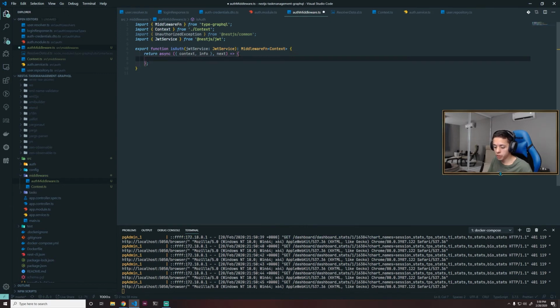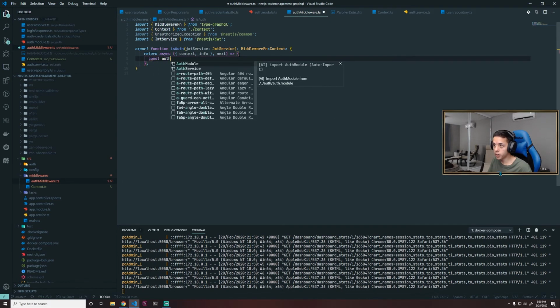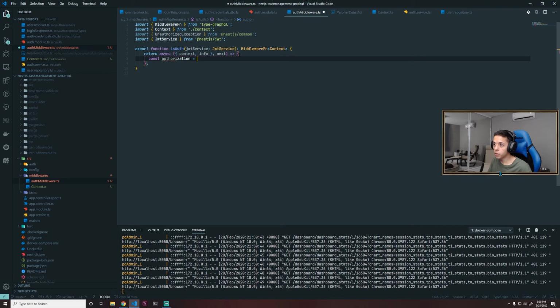Alright, so now we're gonna do const authorization equals context.req.headers.authorization. Cool.